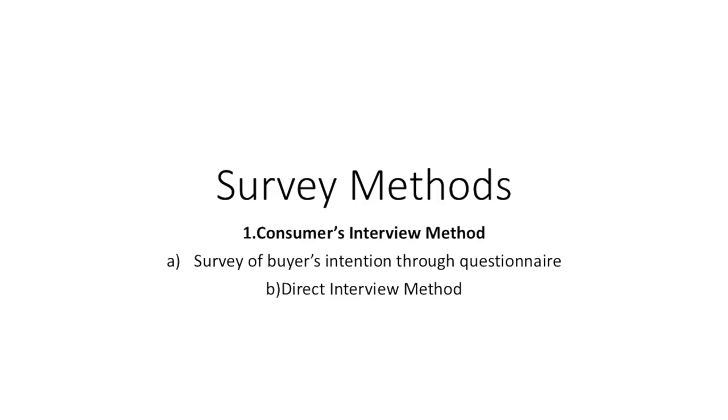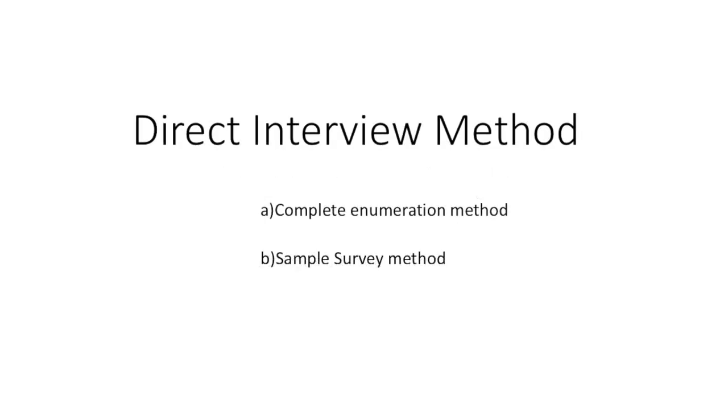Generally, the field survey is conducted by the marketing research department of the company, or it can be done by hiring services from outside. Now the next one is the direct interview method. In this direct interview method, again it is divided into two. One is the complete enumeration method and the other one is the sample survey method.